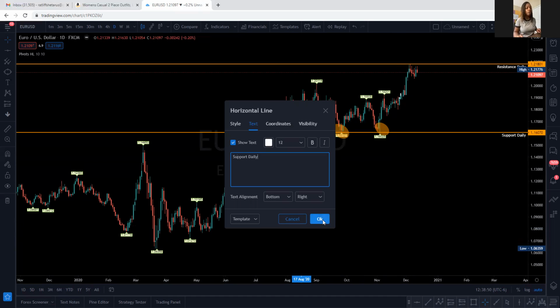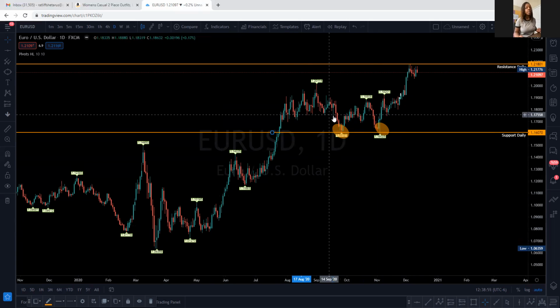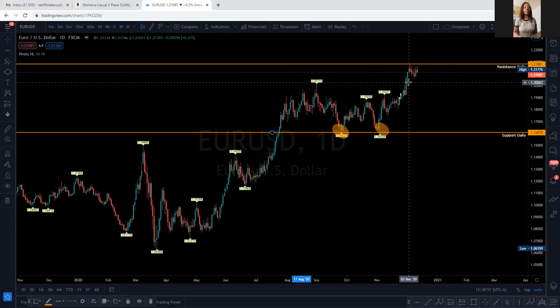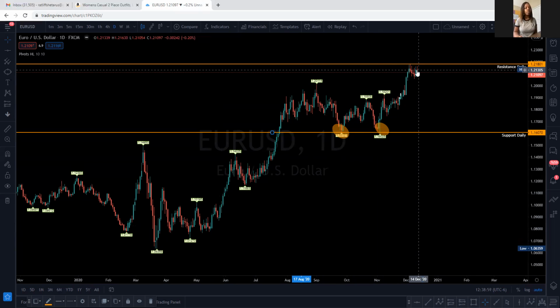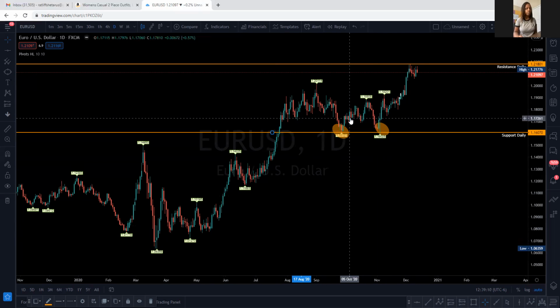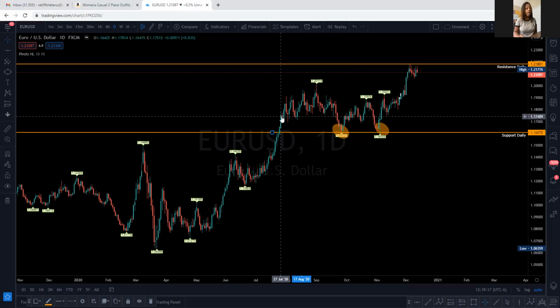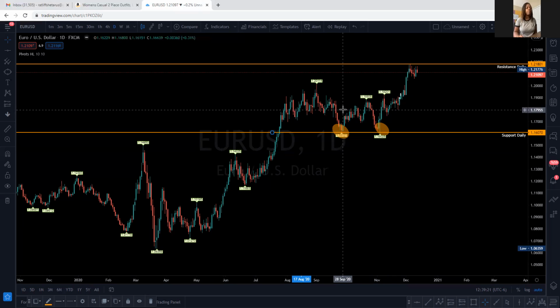Now I know this is the only area I need to be focused on right now, because each candle is a day candle. This is December the 10th, this is December the 9th, December 8th, December 7th. All of these are trading days, each one a candle. If we go back here, that's far enough, back to July the 27th. That's far enough to know where price had been before.